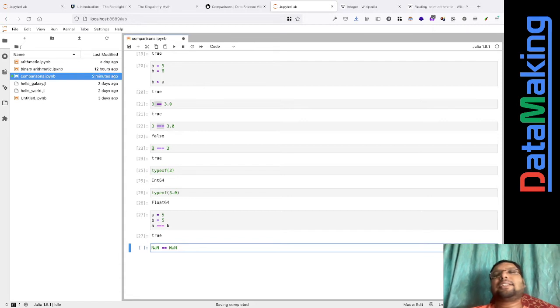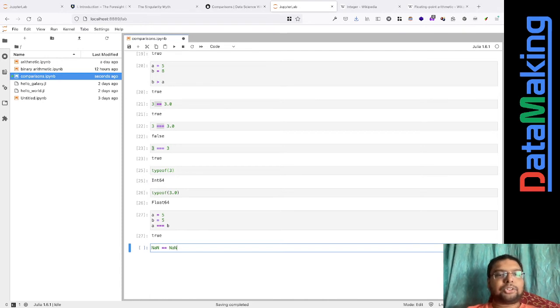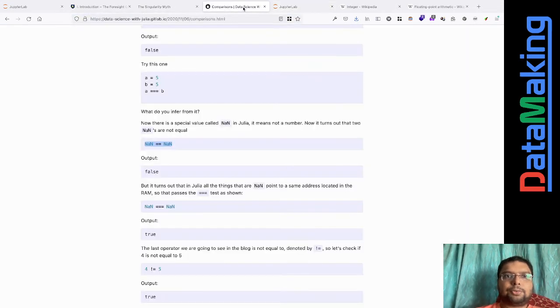If something is not a number and another thing is also not a number, how can you compare them? Comparison is all about numbers and measurements. So it becomes false, but if you take this one, it becomes true.